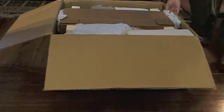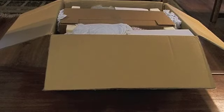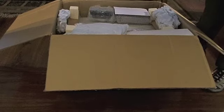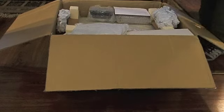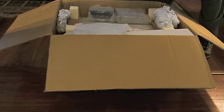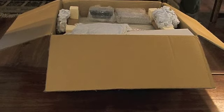Here's what's come in my package. Looks like this is probably going to be the keyboard. I'll open up stuff later and show it individually. But as you can see, the keyboard is kind of sliding out here — original Amiga keyboard. My invoice. I spent a lot of money, but it should be fun.